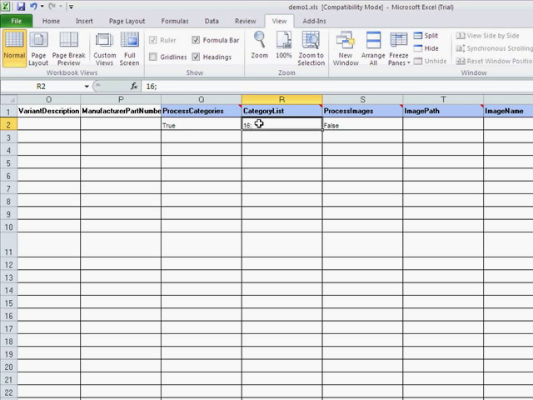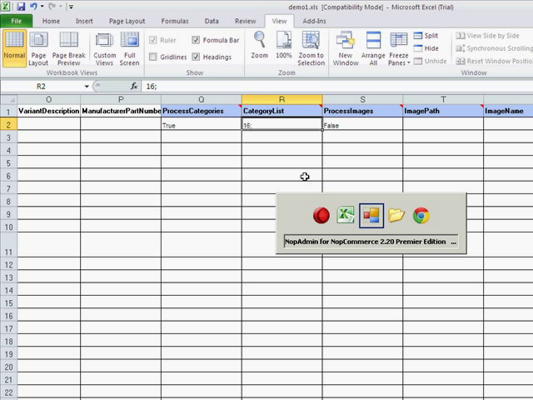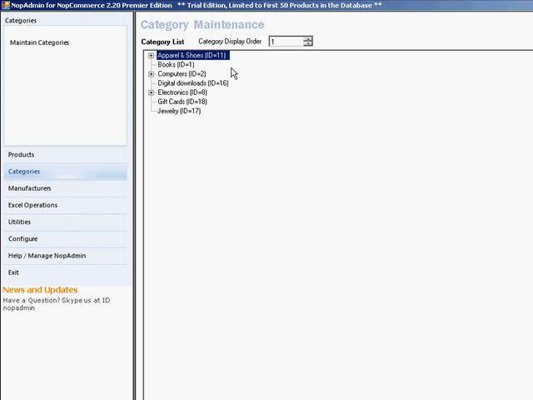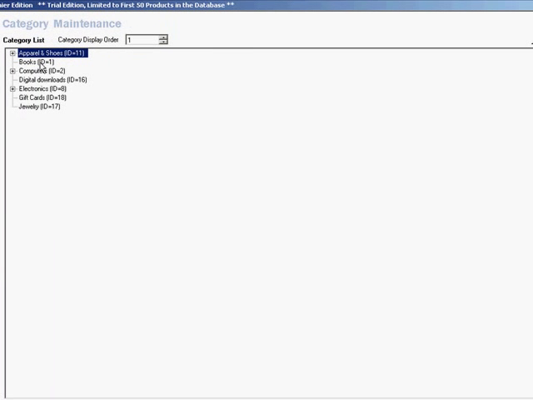Now, what do I put in here? It has a 16 in there now. Basically that is the ID of the category that you want it to go into. And the way you can find this out is go back into NopAdmin and look at categories. This assumes you already have your categories built, but it's just the ID.